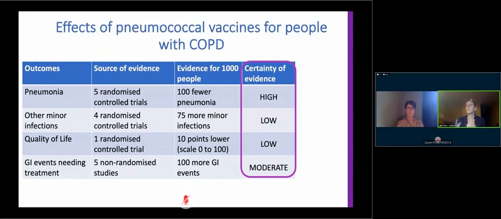And then I could flip it and say, well, actually, when I did my review, I found that I have high certainty in those fewer pneumonias, and I have lower certainty in those harms. And so then in your interpretation, and possibly when you're making your decisions, I'm certain about the benefits and I'm uncertain about these harms. Hopefully I've shown that decisions will depend not just on those numbers, but on how certain you are about those numbers. And so we need to communicate that to anyone who's making decisions based on your systematic review.